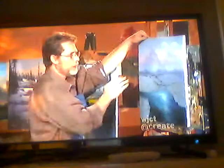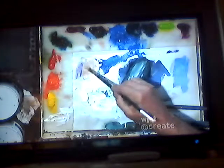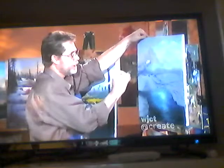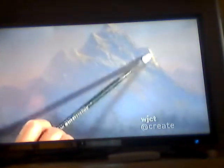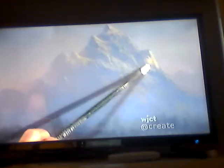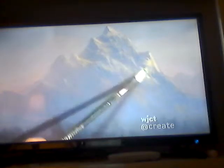So I'm going to leave this nice pocket here. I like that. I like this in here. Then I'm going to have some trees over here. I'm not saying you can't come back later and add some things, but it's not necessary yet. Once you get your basic roughed-in mountain done, then you can go back in later and add brighter highlights. You can adjust, connect. Like right now, I'm going to quickly brighten this little spot up right here. I just feel like I need to do that because it is kind of in the front right there. I want to connect it to this right here a little bit. I like that little thing right there.